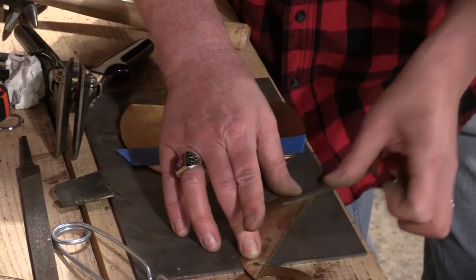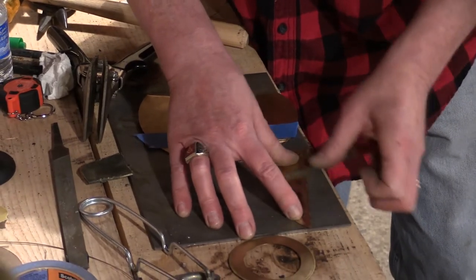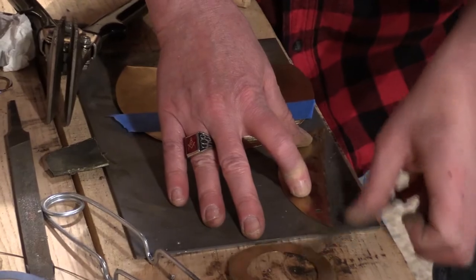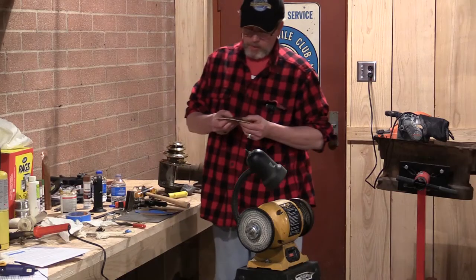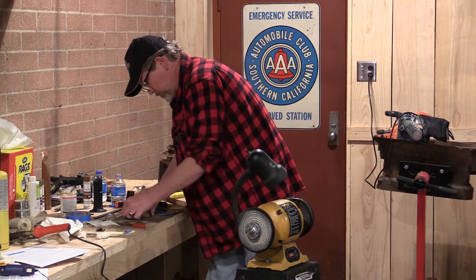Now trying to knock the rough edge from my snips off of this brass to get this to lay as parallel as possible. Oh, beautiful.